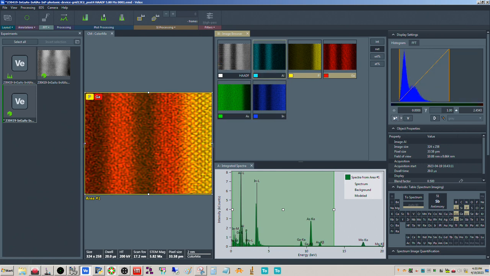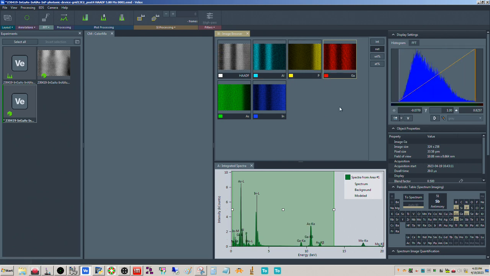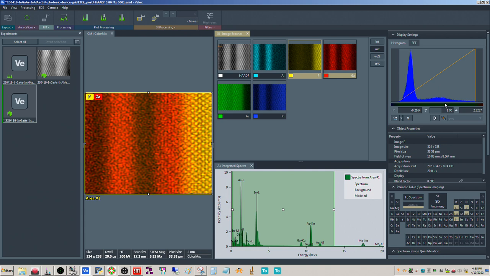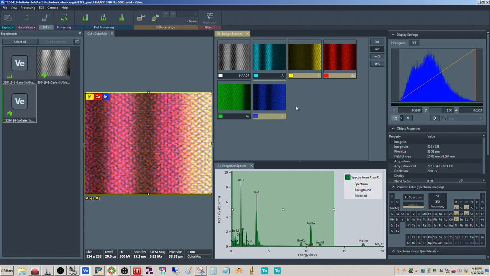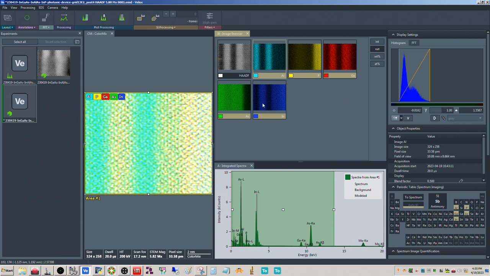That one is probably, okay, we can brighten that one up a little. That one looks okay. That one looks okay. So you can see here, this is in counts, right? So we're going from zero, this is the gallium one, to not even one count in this map. That's the dynamic range. The gallium is kind of weak overall. Phosphorus is a little higher, right? Indium is a little bit higher. The arsenic is a little bit higher. The aluminum is a little bit higher.